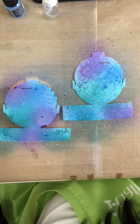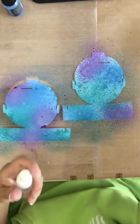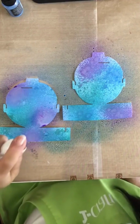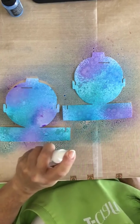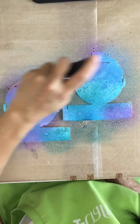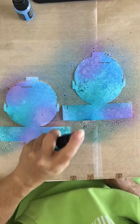So you can see how it's starting to look, besides messy. But before it dries, you want to go ahead and spritz a little water. Especially where you have the distress oxides, because that starts doing some really fun things. So again, I could see some white areas happening here. I do want to cover it up a little bit more. Ooh, I like the way it's happening here. Again, you just play with this until you like what you see.